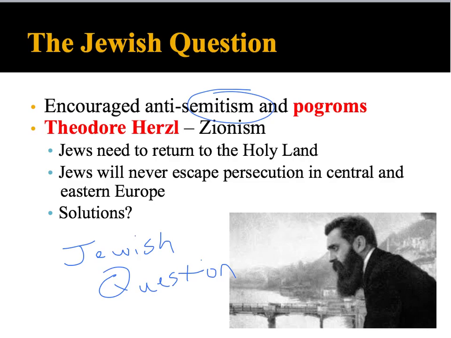What will be done with the Jews? Here really is the first time where you see this question being asked on a broad scale. What's going to happen to the Jews? Where are they going to go? Are they going to be integrated into European life? Do they want to seclude themselves? They're not going to go to Uganda. So what's going to happen? It's going to be a story we're going to follow as we continue on.